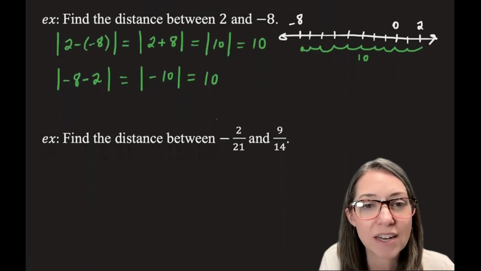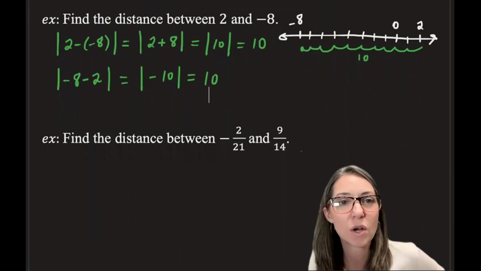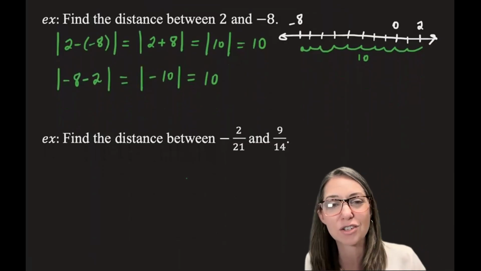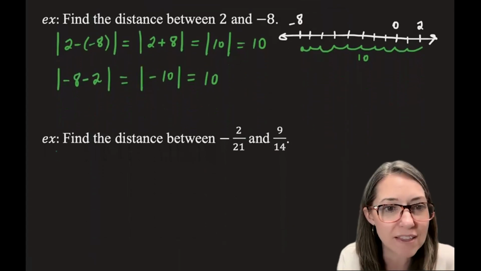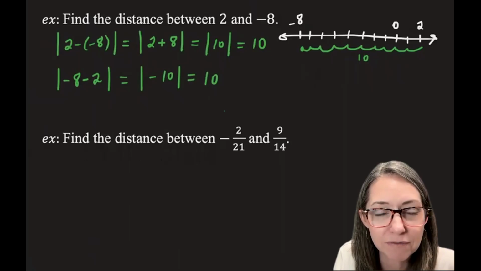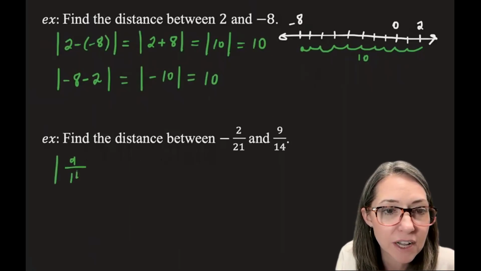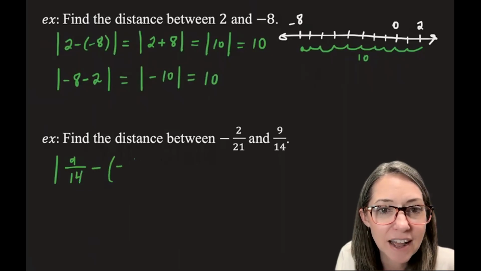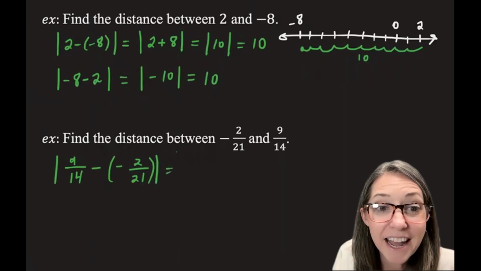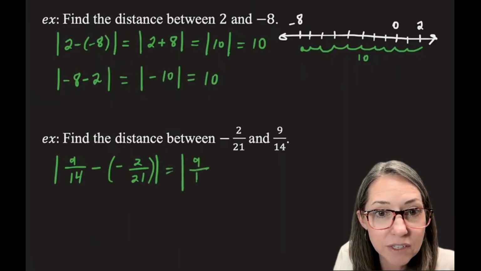And last, let's do one with fractions just to make this interesting, right? So we're going to find the distance between -2/21 and 9/14. And let's practice our skills because we want to do this without a calculator. So to find the distance between them, now this one I'm only going to do in one way. I'll assume the first number's A, the second number's B. So if I do the absolute value of 9/14 minus -2/21. Okay. Well, minus the negative does become positive. All right, so it's the absolute value of 9/14 plus 2/21.